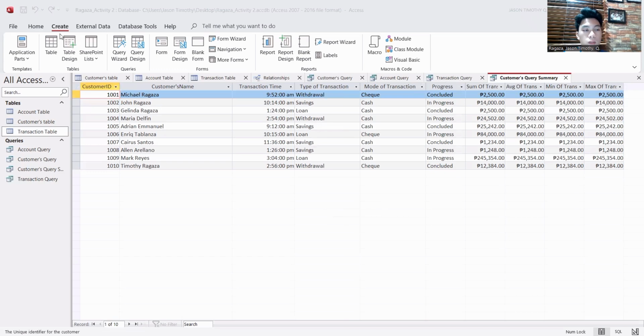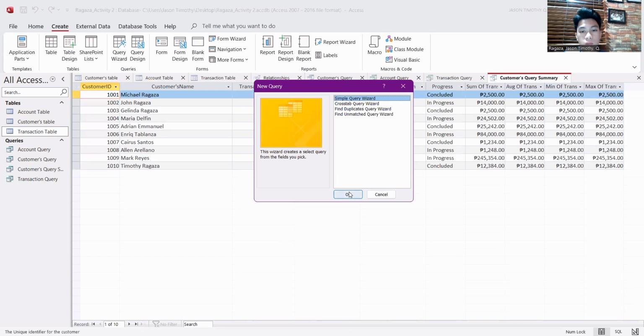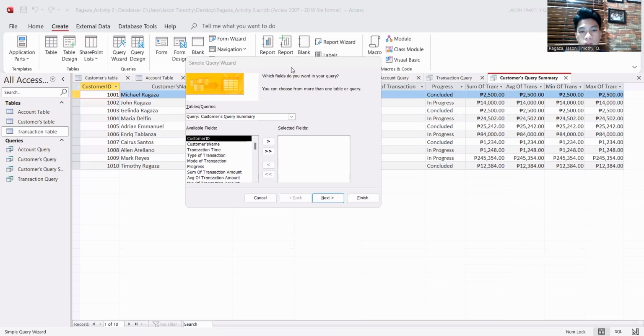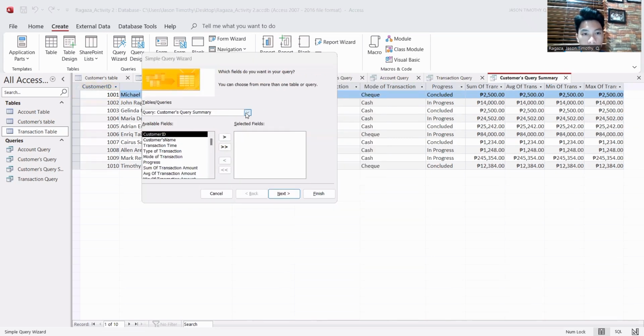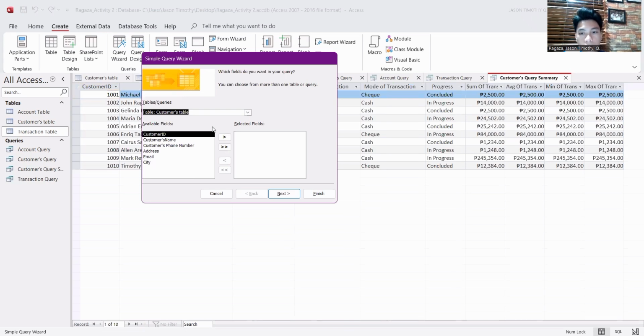So let's go again to create over here and then query wizard, then simple query wizard. Then we are going to select the accounts table and the customers table rather, and then click on the customer ID and the customer's name.